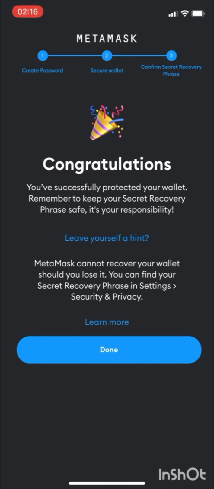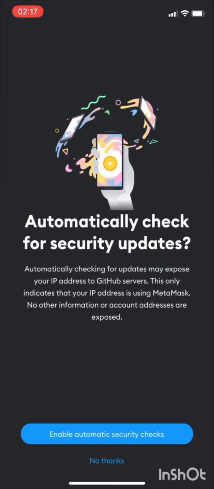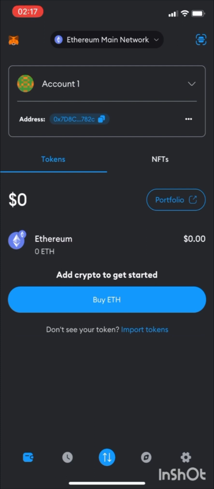So right now we've just finished downloading the application and installing the Metamask wallet on our phone. Now everything is all set up. This is how you can set up your Metamask wallet if you've never installed it once. Like I said, it was designed for Ethereum blockchain. That's why once you get into the application, the first crypto you're going to be seeing is Ethereum, and you can see the Ethereum network over here. So this is the simple steps you need to take in order for you to download, install, and set up your Metamask wallet on your mobile phone.